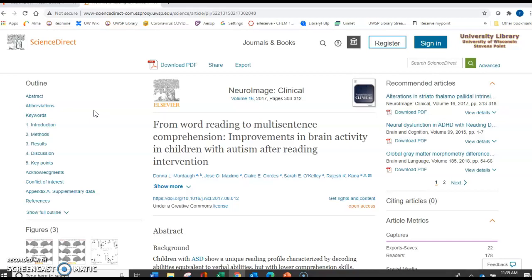You go through the limiters in the article databases to zero in on the type of article that you need, and then actually analyze the article. Look at the sections, make sure that it's the right type, and then you should be able to do your article analysis. That's all it takes.